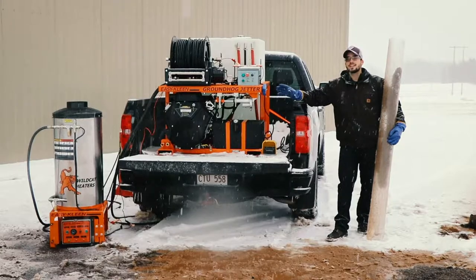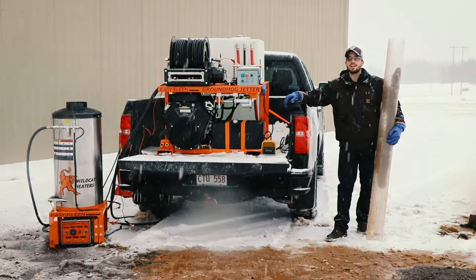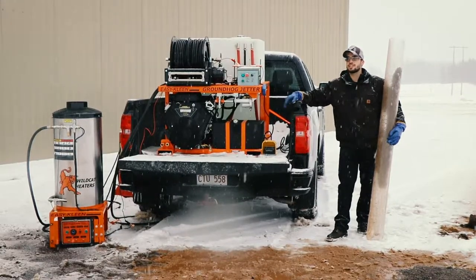This hot package will fit in a van. Today we just demonstrated it out of the back of the truck just because of the ease.